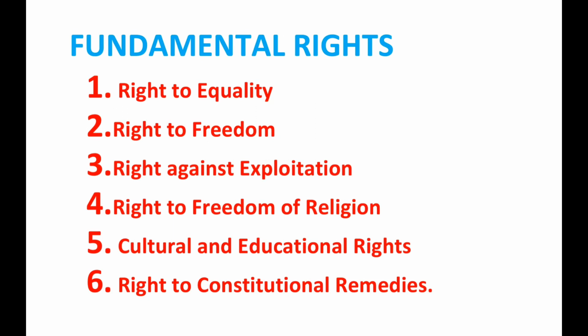Now basically, in case of violation, if your fundamental rights are violated, a citizen has the right to approach the high court or supreme court. You can go to either the high court or supreme court. So if your fundamental rights are violated, you can go directly to the supreme court or high court. So these are legally enforceable, meaning they are protected by the constitution.